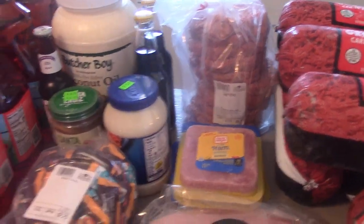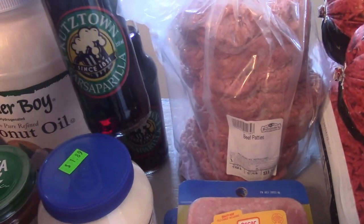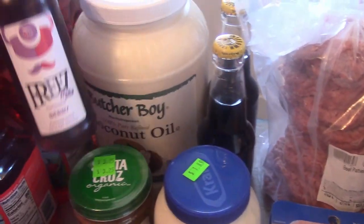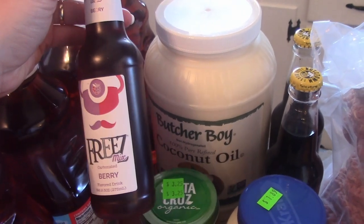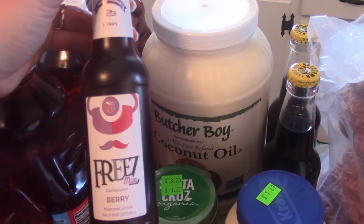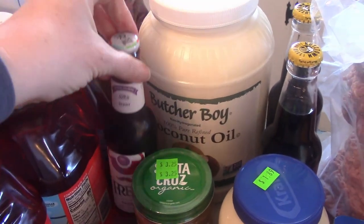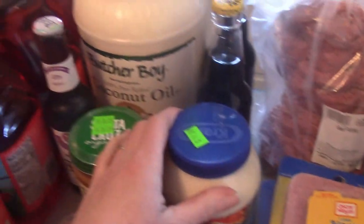This pop my husband bought for somebody he works with — it's sarsaparilla, just interesting. And then I bought this pop for my oldest son who lives here because he likes unique pops. It's berry flavored, has natural coloring, and actually has more natural ingredients in it. I thought that was good for him to try — give him a little treat. I even try to spoil my older kids.